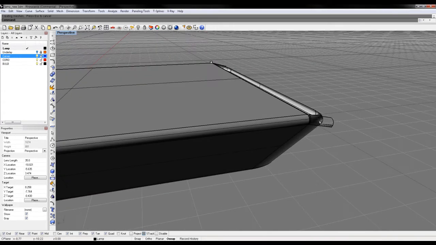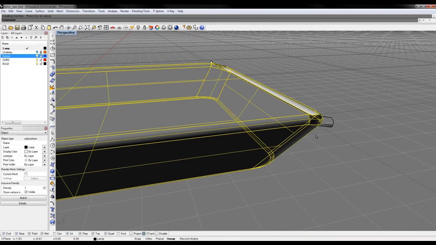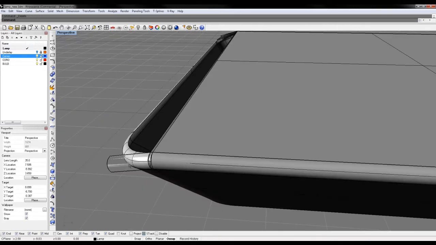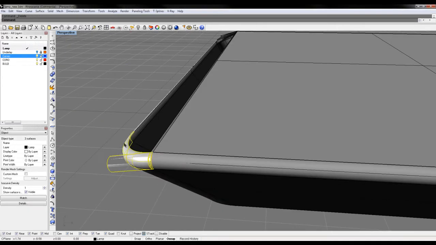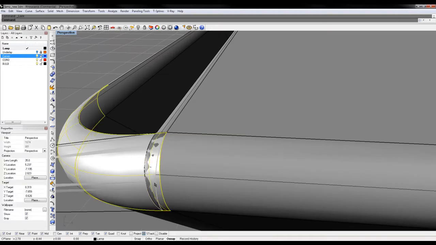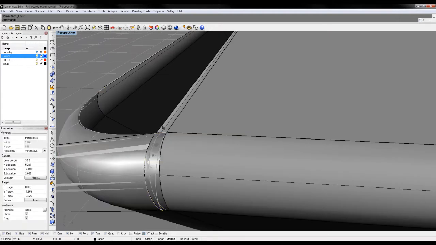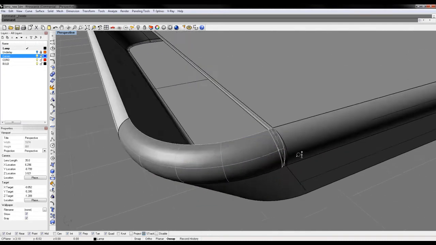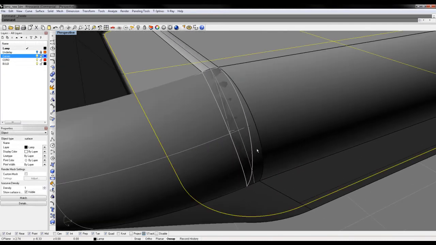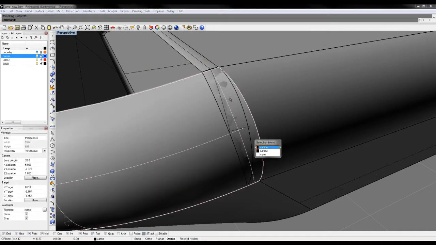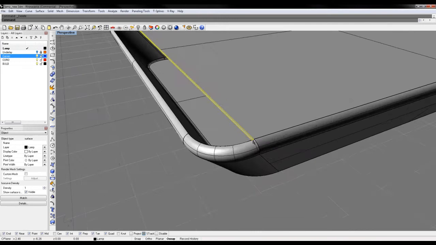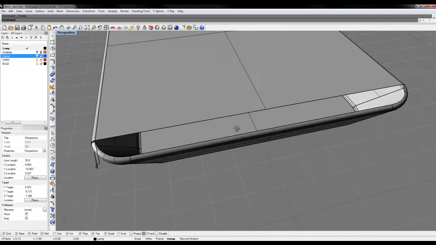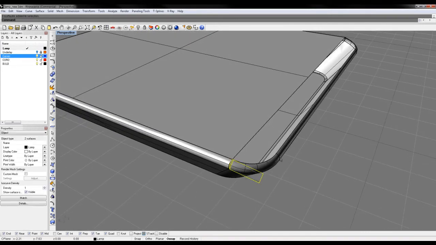Well, what you can do is actually select everything and explode it. So you want to come in here and select these surfaces. That one. We'll even lock it just to make sure it stays put. Lock that, and then grab the problem surface and delete it. And unlock everything again here and delete that. And we're even going to delete the rollover here and do this same thing over here.